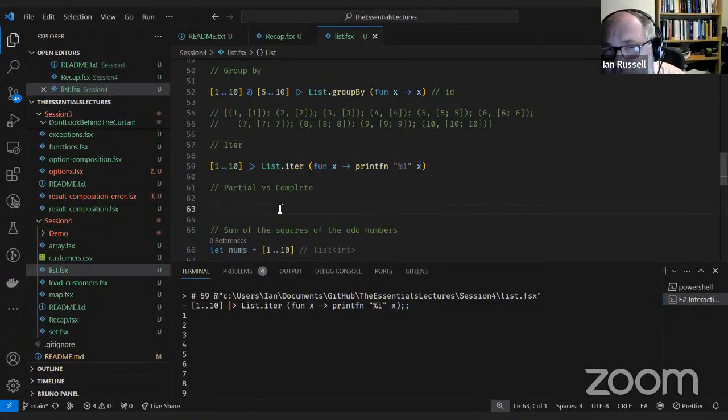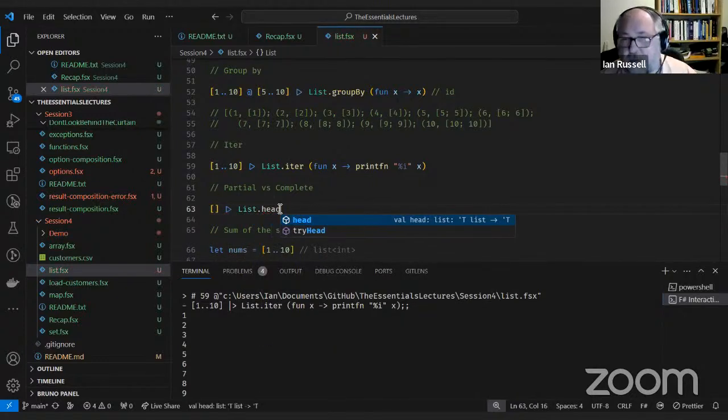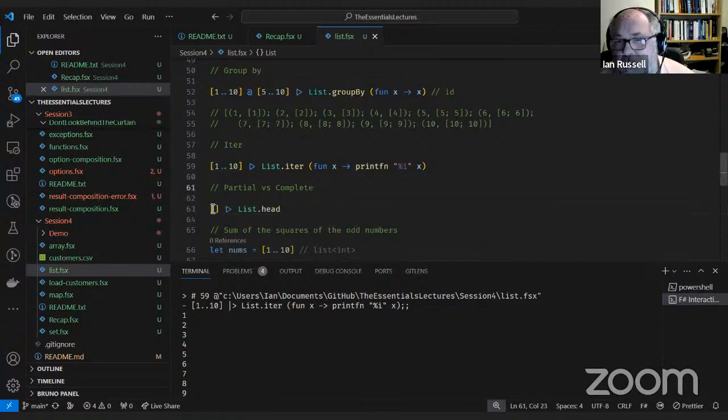So as I said, we already talked about partial versus complete and reduce. So if I just prove it with head. So List.head.